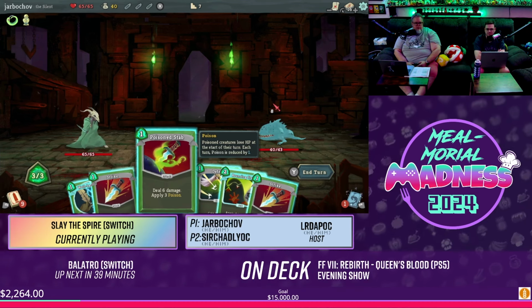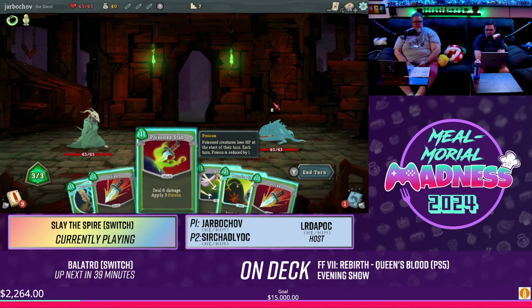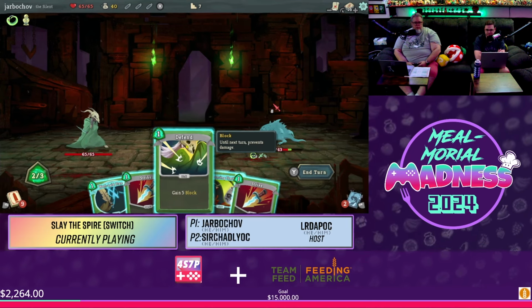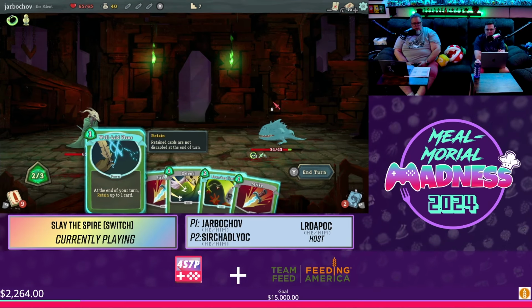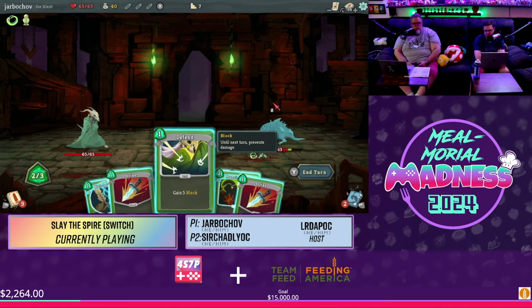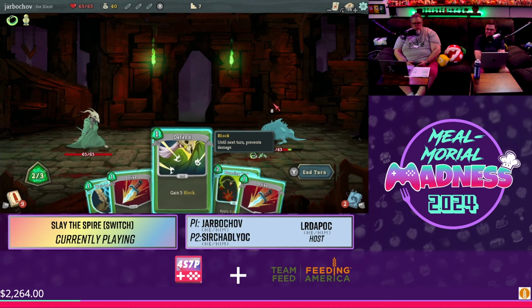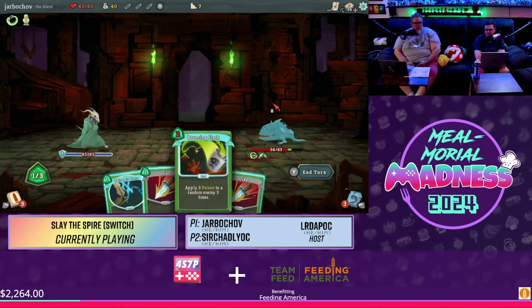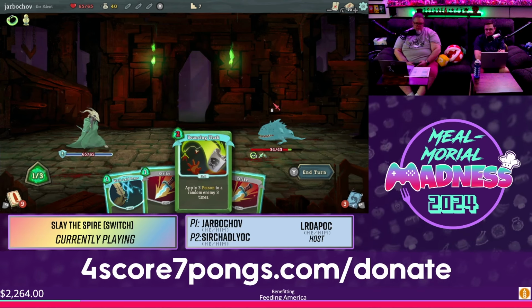Deal 6 damage and apply 3 poison. So I'm going to do that. Let's apply some poison. He's poisoned. He's not happy. I only have 1 defend card, so I'm going to use it. Yeah, makes sense. And then I've got 1 more cost, so I can't play my 2 cost cards.